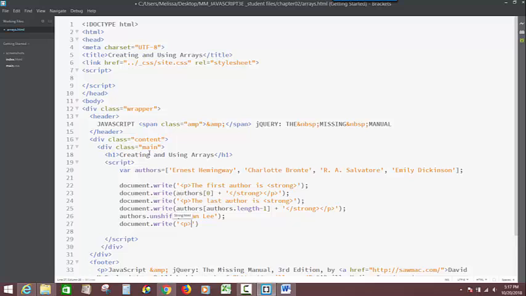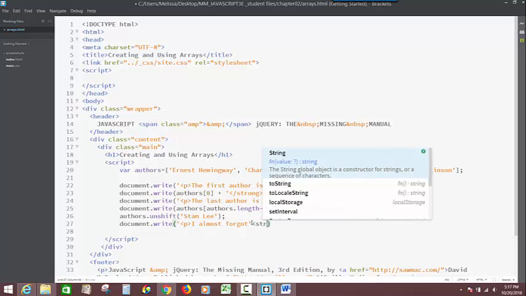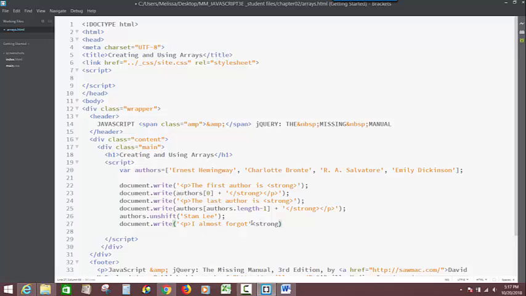We're going to do a P tag. And in here, we're going to go, I almost forgot. And we've got to make that strong also. That doesn't go there. That goes here. I almost forgot inside of the quotation.